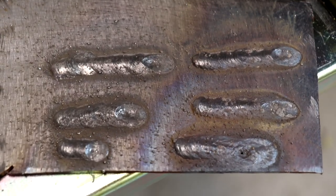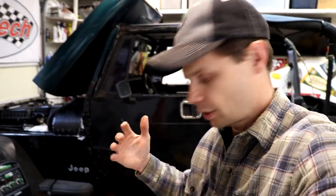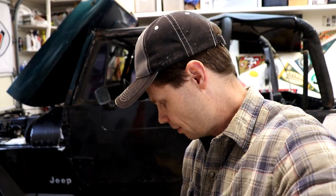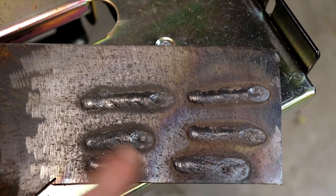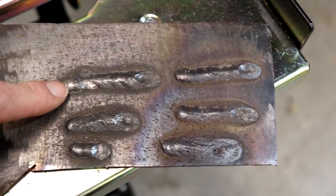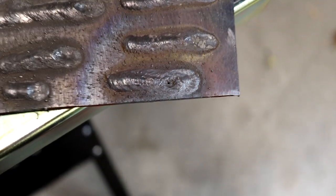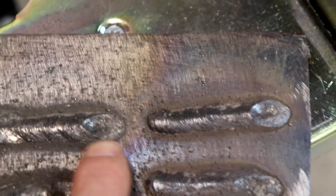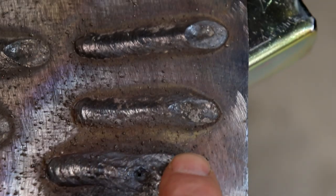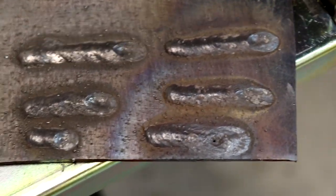I made my very first welds ever live on my live stream. Not pretty — I'm open to feedback — but for somebody with zero experience and nobody in my shop teaching me, I just had to go on what I learned on my own. The feedback I got was 'not bad' for a first attempt. I adjusted the wire speed on all of these: 250 on the very first weld, then 220, then 200. This one I actually burned through the metal because I'm trying to figure out how to finish my welds. You can see they all have a divot when I finish — I'm just not releasing the trigger properly. Please offer some feedback; I'm open to criticism. Welding is an art and it takes practice.